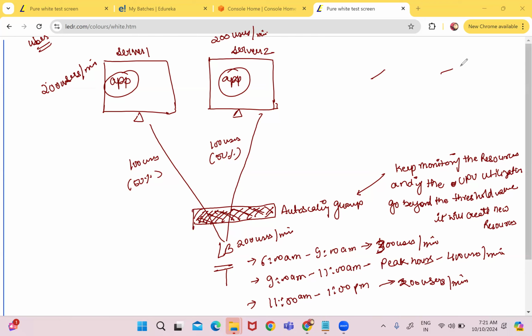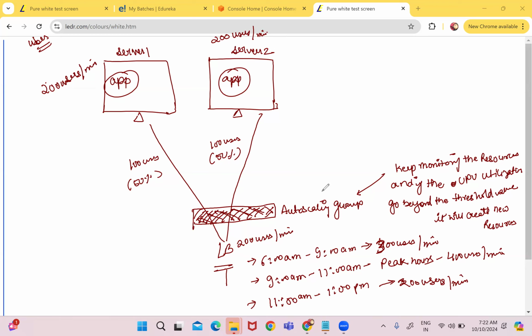Whenever you need more resources, auto scaling will create more resources to handle that kind of traffic. If you need fewer resources, auto scaling will reduce the number of machines to cater to the less traffic.